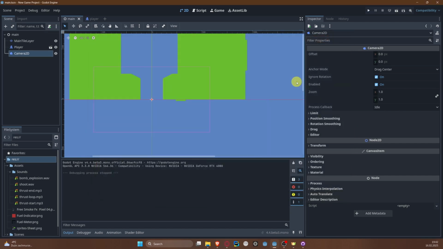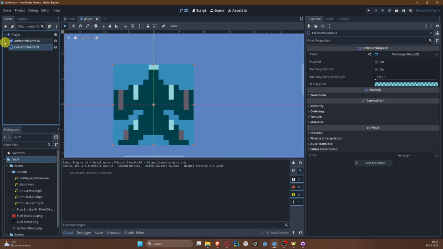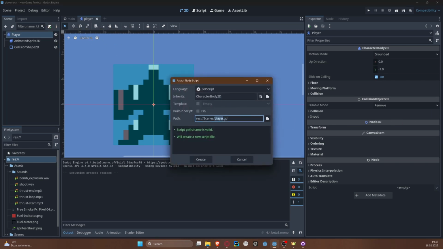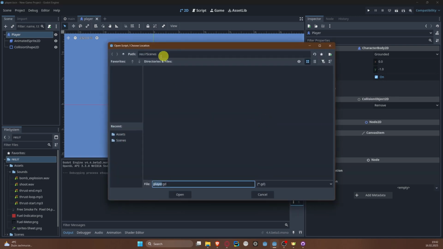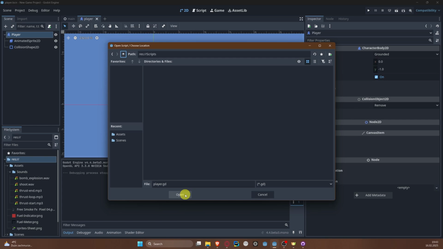So let's maybe start, where there's plenty of things to do, but let's start by adding a simple movement to our player, just so that we can finally start coding, because that's the most interesting stuff. So going into our player scene, I can click on the topmost player CharacterBody node and click on attach a new script or existing script to the selected node. So let's do this. And what I will do actually is save it in a proper place, and I don't want it to live in the same folder as scenes. So let's create a new folder, call this scripts, and player.gd is fine.